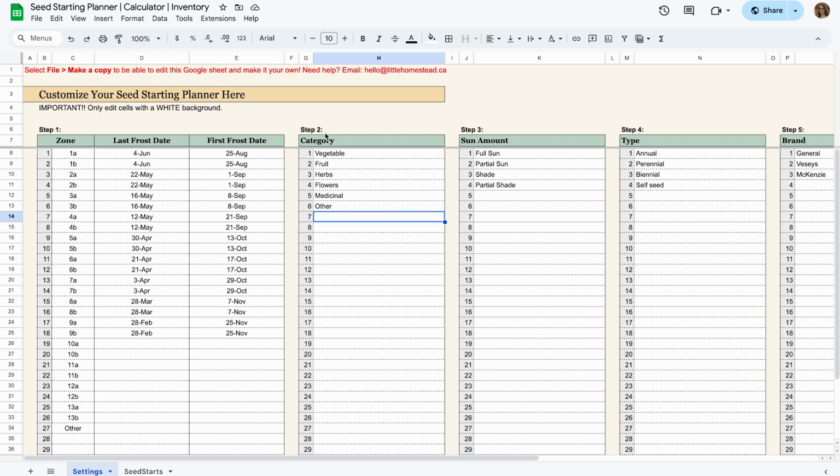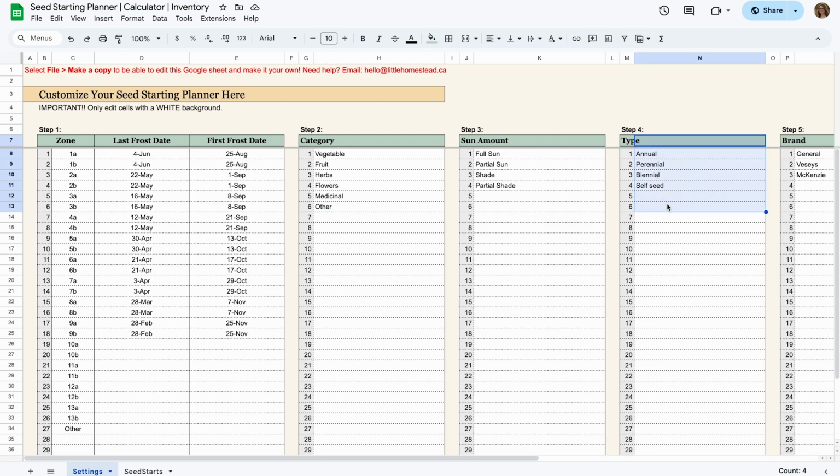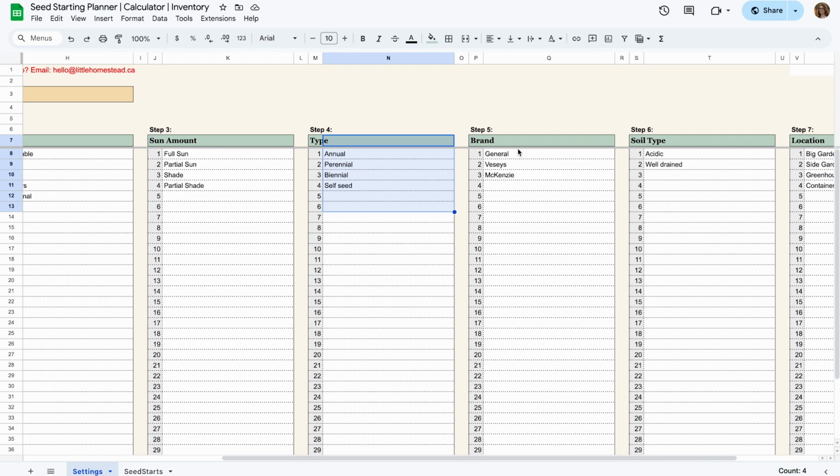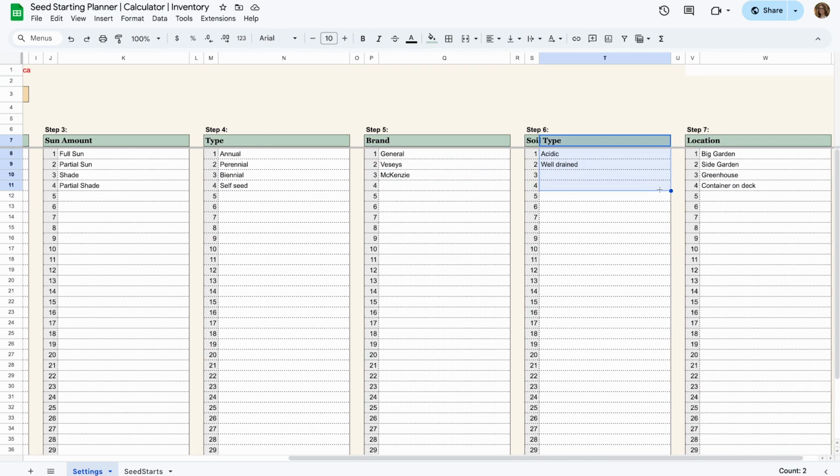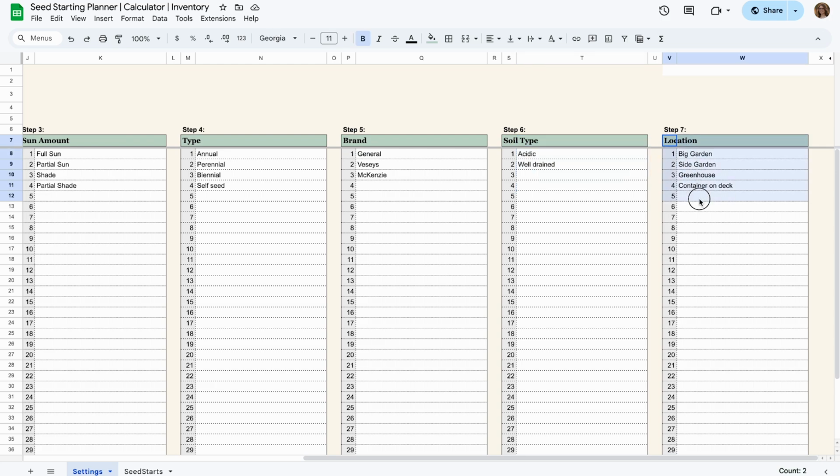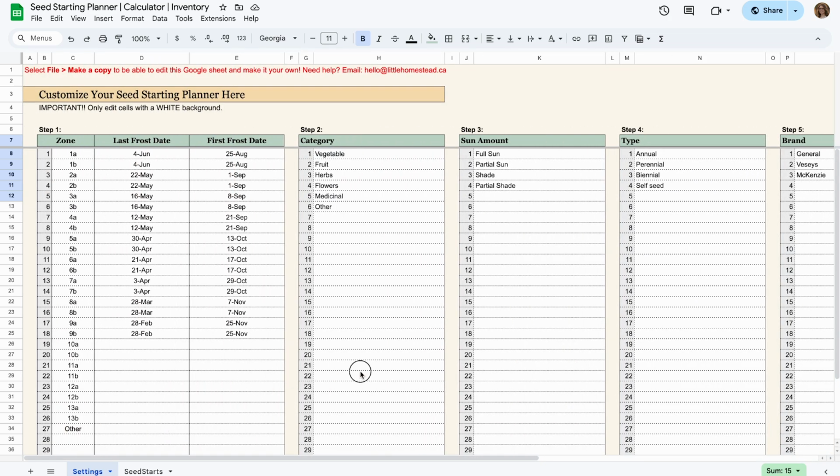And then from there we have a column for the categories of plants, sun amounts, the type, and we have the brand of seeds, the soil type, and then location, so where you'll be planting those plants. So that's the first sheet, the settings.